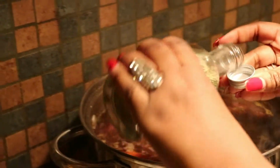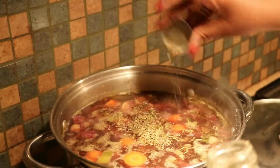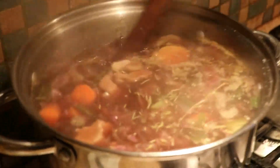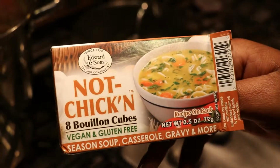And one of my favorite herbs, we also went in with some rosemary, which is a staple in a lot of Irish dishes, especially on potatoes. Herbs of Provence is going in here too. There's a lot of cool stuff in this. You got your oreganos and all your other herbs in there. And I'm just mixing that all together so the flavors can marry each other. Guys, a moment of silence for how good that looks.